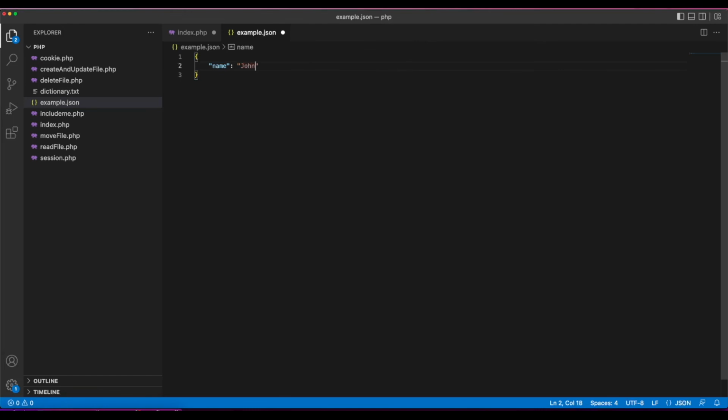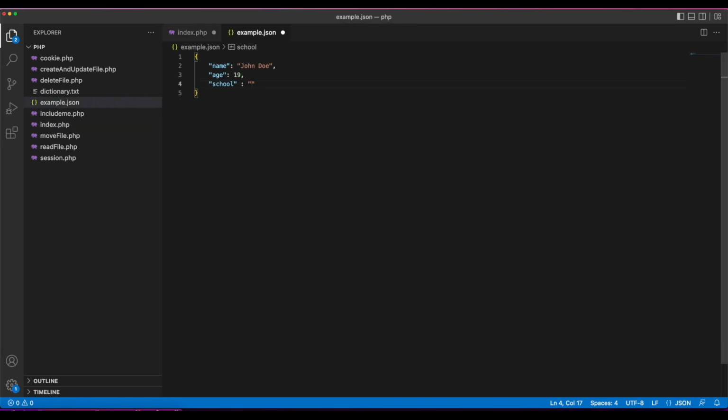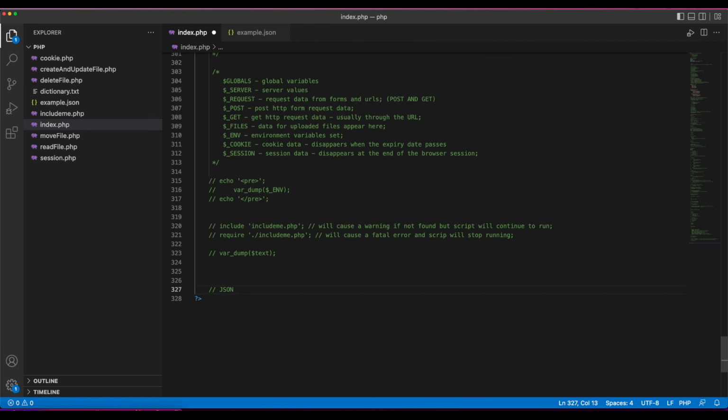Same example that we just did: name John Doe, age 19, and school. What was the school? I can't remember. We said secondary. Yes, we did.